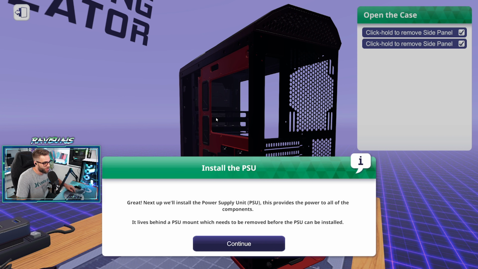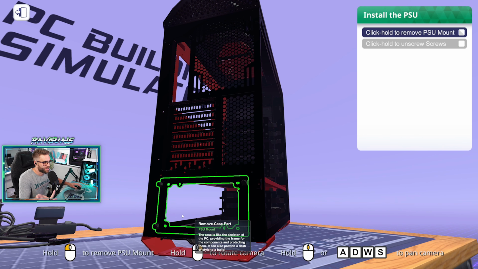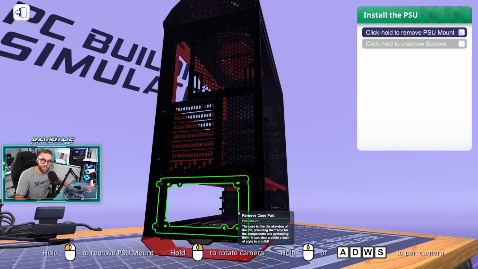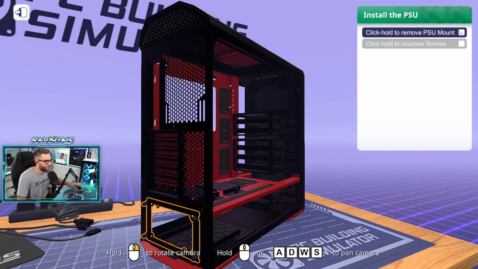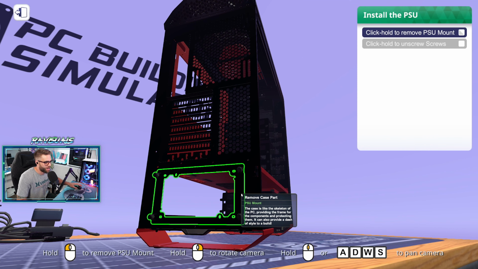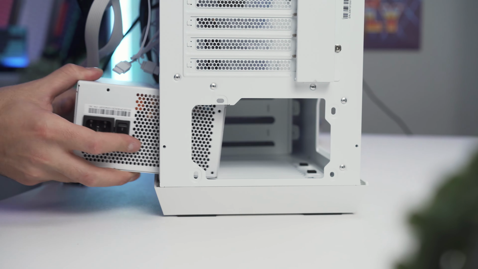Anyway, let's move on. Install the PSU. Great, next we'll install the power supply unit. This provides power to all the components. Okay, I can't wait to see what they do here. Okay, so right away they're starting with this power supply mount thing. Now, not every case is going to have this power supply mount. So this is just basically for this case right here. What are we actually using? A Cooler Master case? I don't even know which one it is. Maybe you guys can tell me in the comments, but not every case has this. A lot of times you can just slide the PSU in there and mount it. But anyway, whatever, let's just do that.